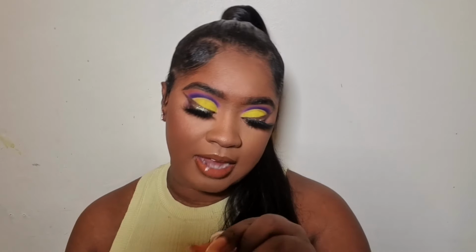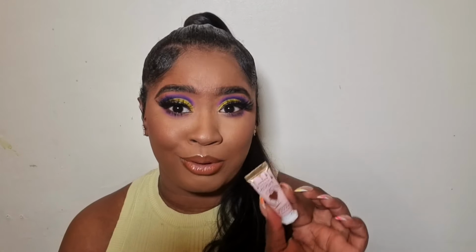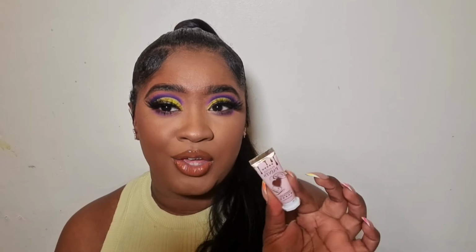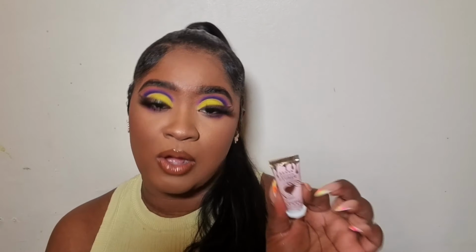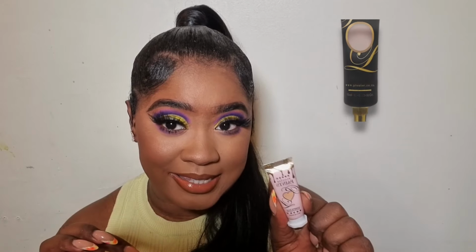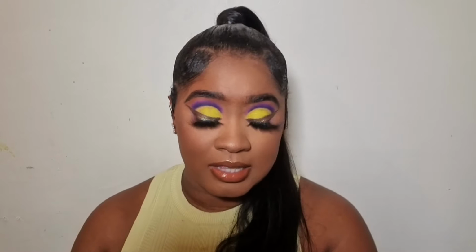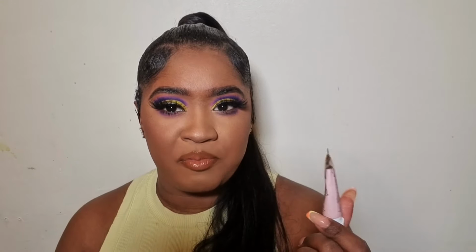The next two items that I did pick up in part 1 are Barbie Boom, a lovely brown shade. Before this, I think I was using a black eyeliner and then going over with a brown shadow, so that is an alternative if you do not have enough coins to purchase this. It's priced at £14 and it was on sale for £7. This is meant to be the paint version of the original P.Louise Rumor bases in a more mattified form. And I did pick up this one in 2.5, and you will see me incorporate this in today's video. I think it's pretty good, but this shade does remind me closely of Blank Canvas.